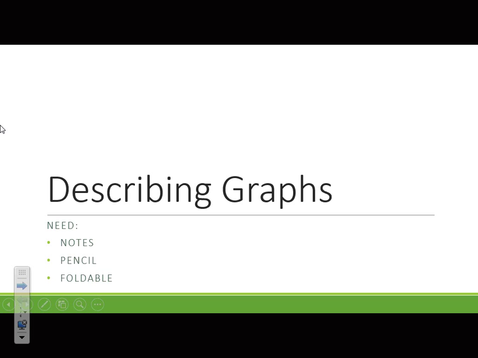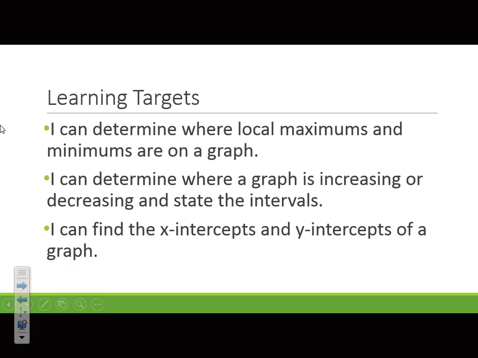So you're going to need your notes, pencil, and that foldable. Our learning objectives today are that you can determine the local maximums and minimums on a graph. You can determine whether a graph is increasing or decreasing and state the intervals. And you can find the x-intercepts and the y-intercepts of a graph. Make sure we get these written down in your notes.